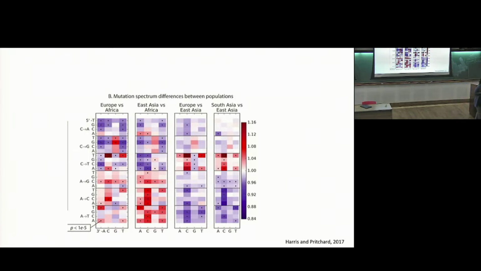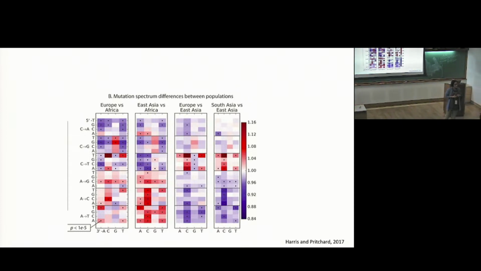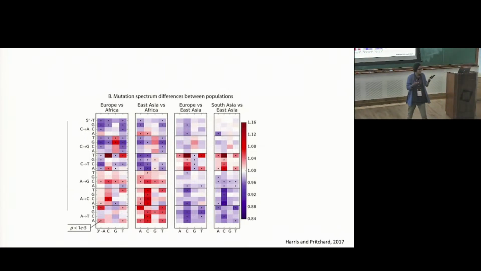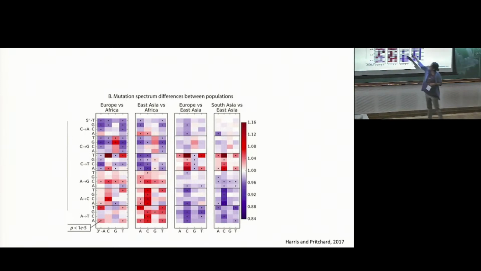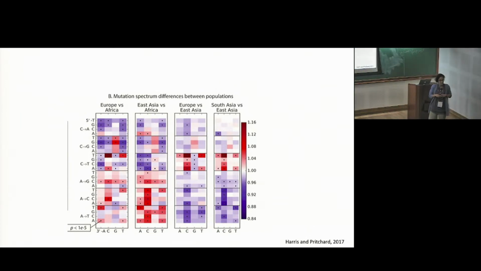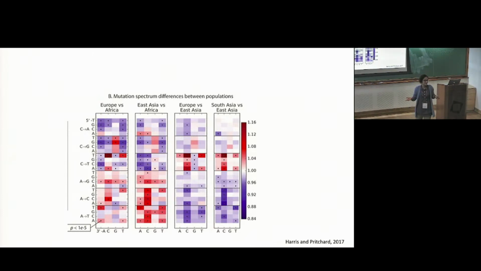Why would the mutation bias, as Deepa said, change? You would expect a difference in the number of mutations, maybe the number of variants they carry, and that we do see. But why do we see more, for example, Europe shows the most significant difference, I think in the TCC to TTC mutation? Why would that be different in Europe versus Africa? Very different environments. Yeah, so that's being looked at. We don't have causal evidence.